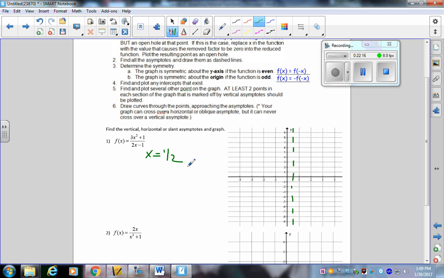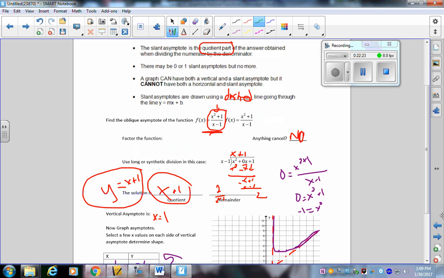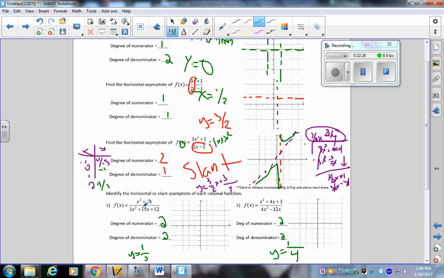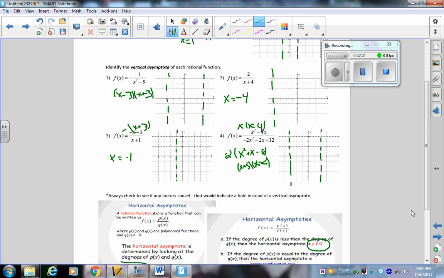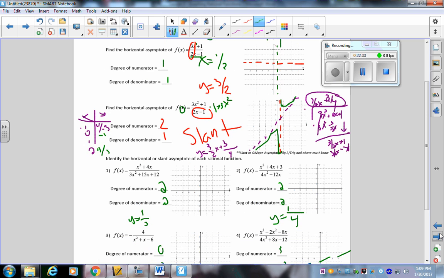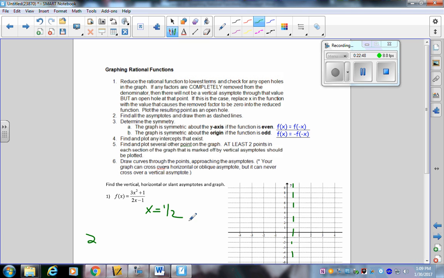Looking at it, it's going to be a slant asymptote because the numerator is bigger than the denominator. So did we actually divide this one out already? This looks familiar. Am I just making that up? Just kidding. No, we did it right here. Just because we already did the work, it was this one down here. So it was y equals 3/2 x plus 3/4. That was our slant asymptote from dividing it out.